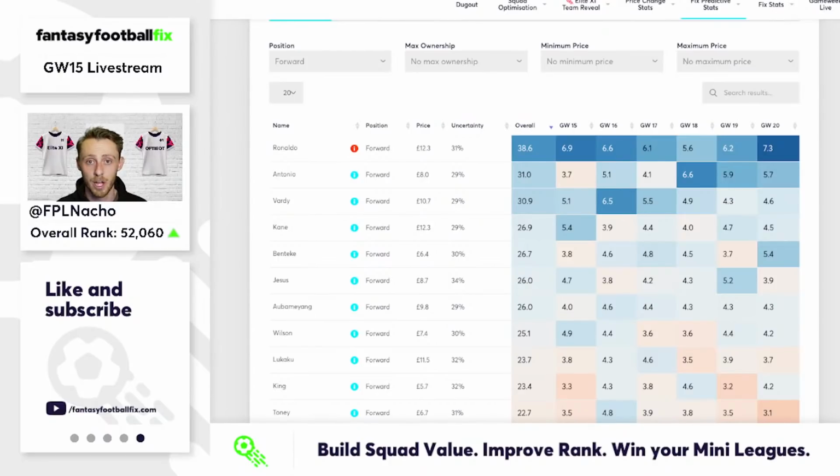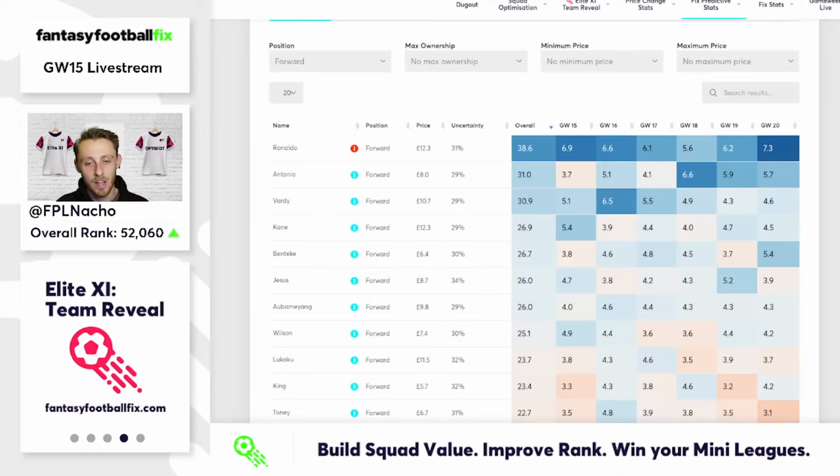Obviously, you probably had Antonio. Tony's been ticking along okay, and you've been doing well with the Watford forwards. But I'm really looking forward to the way that FPL is going to be going over the coming game weeks. Ronaldo back in the equation now that Ralf is at the wheel. Antonio, I believe, is still going to be a brilliant asset coming forward. And I'm expecting him, for those who sell him, to start wanting to bring him back in, maybe around game week 16 or 17. But it's the players that have really been out of the equation that I'm really looking forward to. Chelsea's Lukaku, currently predicted to score 23.7 points.